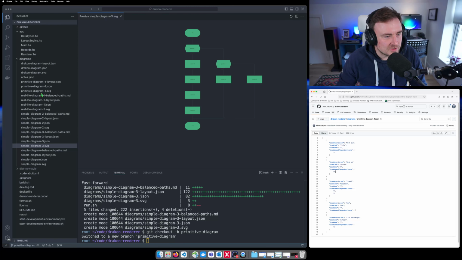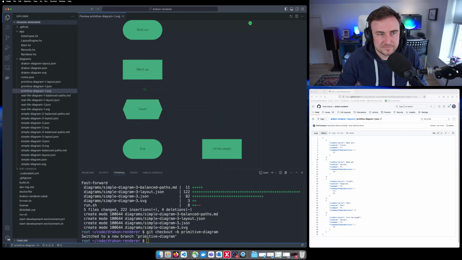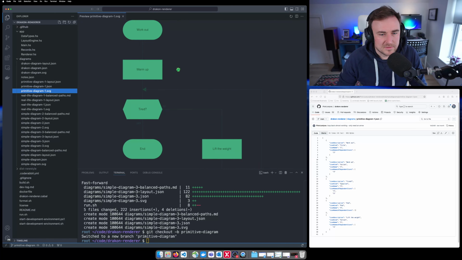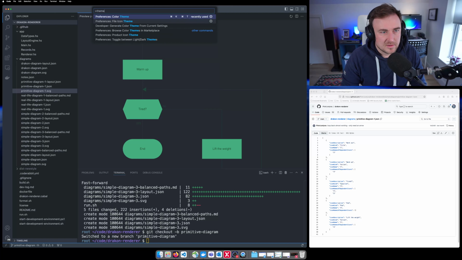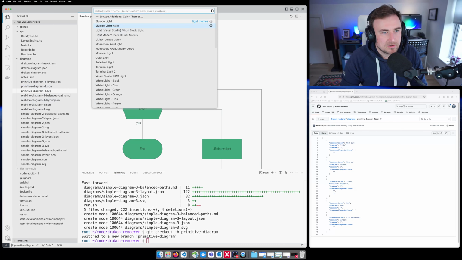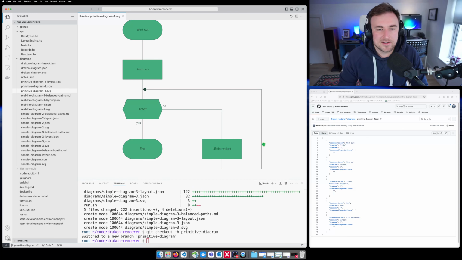Let's try to find it in my files. It is going to render to something like this. So if you can see it, you know what, let's switch the theme to something lighter. Maybe this one. So the diagram will be something like this. Now, I'm not sure what's going to happen when we use this, but let's try.